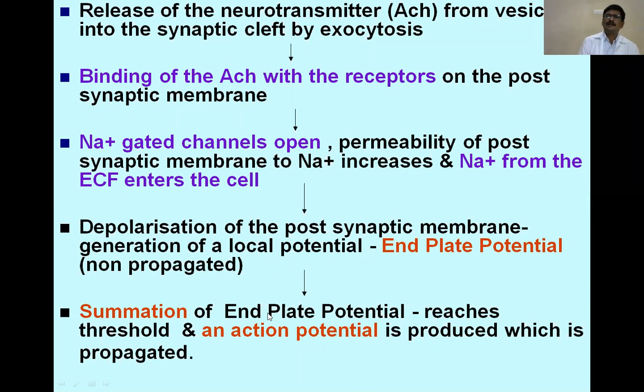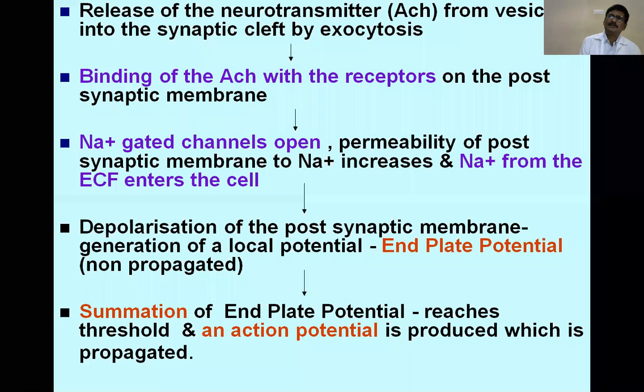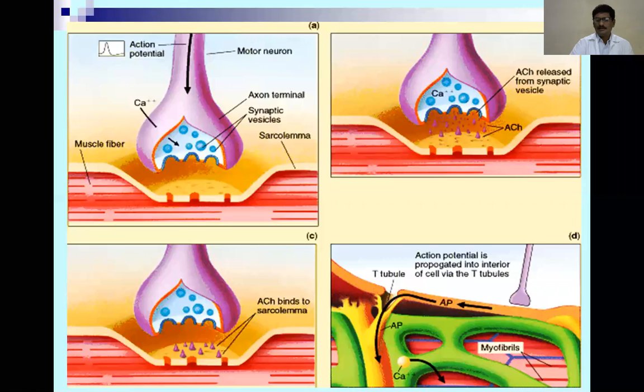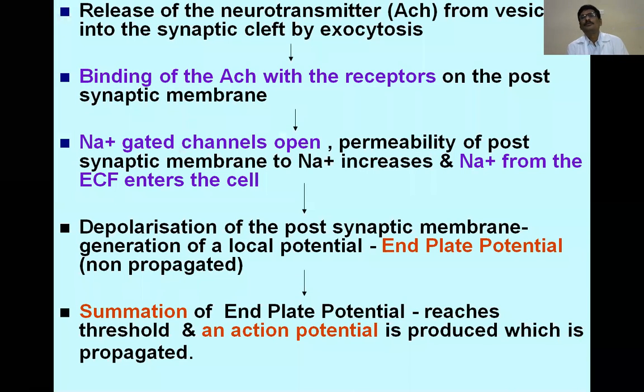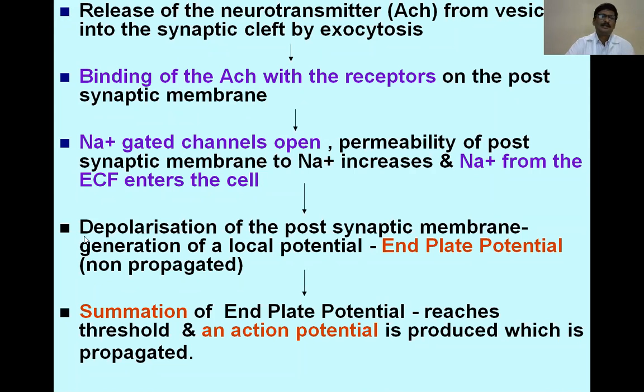That means that particular area becomes less negative or becomes positive. Due to this, the next step is the opening up of the voltage-gated sodium channels. Initially, there is entry of sodium via ligand-gated channels, which leads to EPP, the end plate potential. When this EPP reaches threshold, it causes a local depolarization, which makes the membrane potential move from resting level to a firing level or threshold level. Once it reaches threshold level, an action potential will be fired.